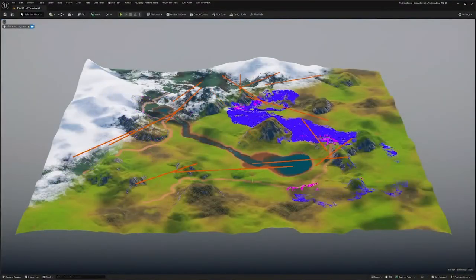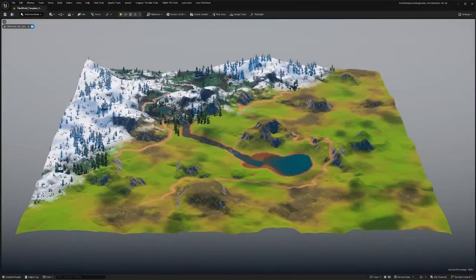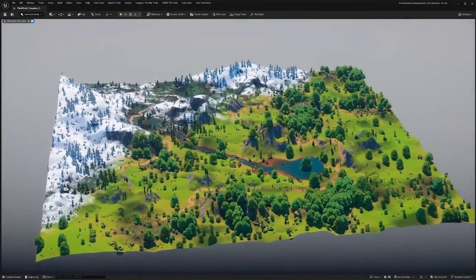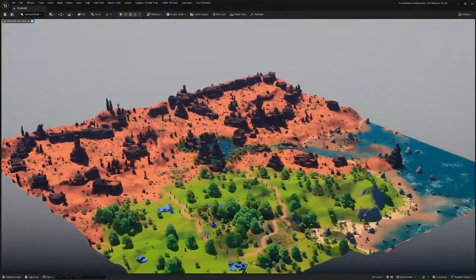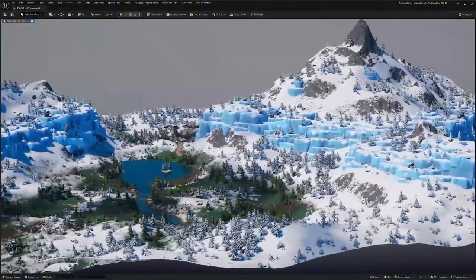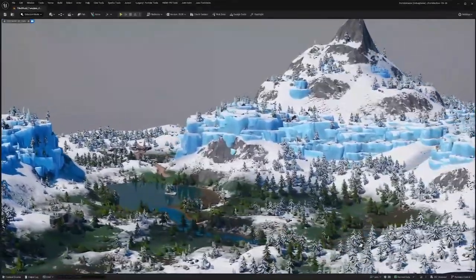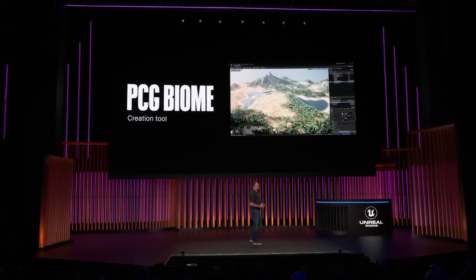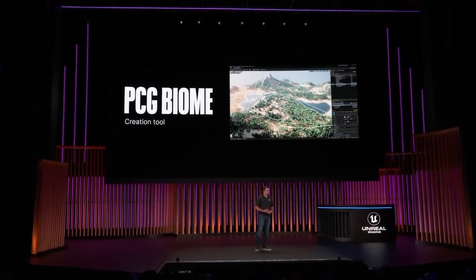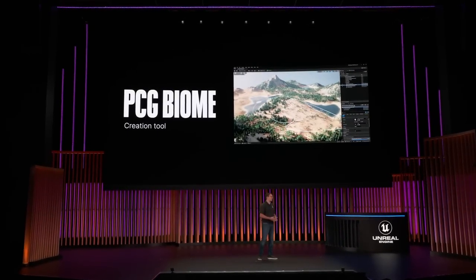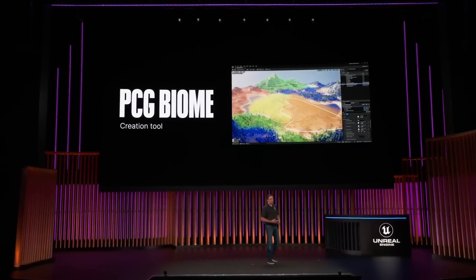Their system generates a vast amount of unique tiles, which are then assembled on the fly to compose a unique world for each player to experience. Our learnings translate into new ways for you to use a framework, develop new tools, and create your own gameplay opportunities. To get you started, we are also releasing a PCG biome creation plugin as a concrete example of a flexible, data-driven tool built with a systemic approach featuring the latest improvements.